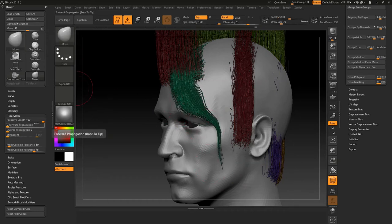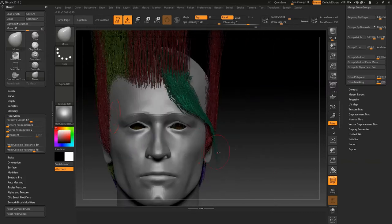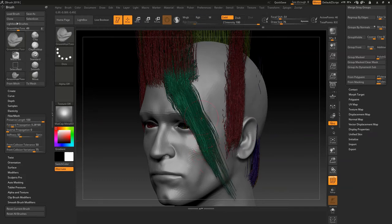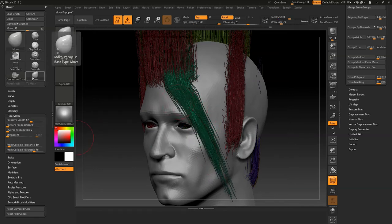And then back to move. And if you change the length setting, then it will actually stretch this out and make it a little bit longer. Okay, and then you can go back to hair toss and straighten this out. Okay, so just flick between the two. If you need to stretch it out, then use the hair toss. If you need to move it to sculpt this, then you can turn it back on, turn the preserve length back on, and then just start sculpting into it.